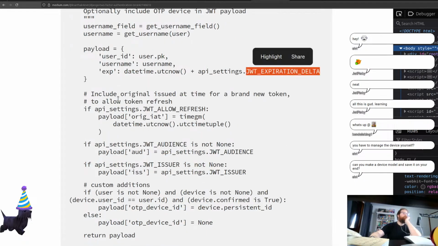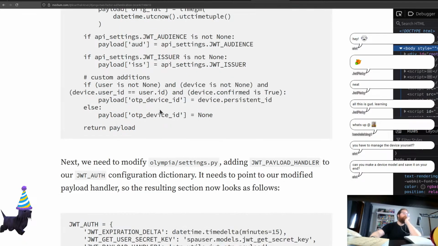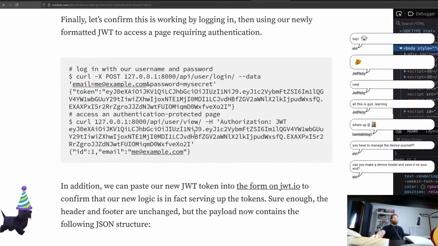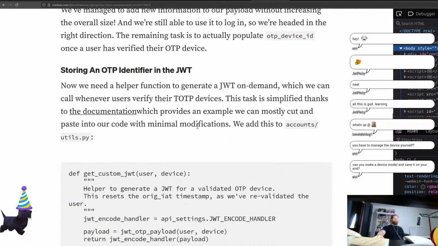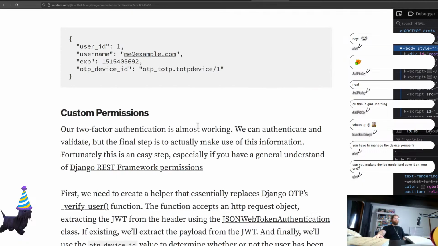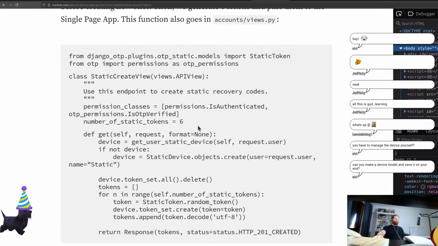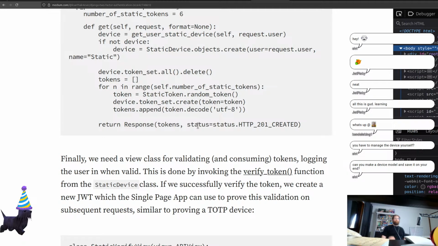Yep. So get device equals get static. Yep. If not device equals static objects to.